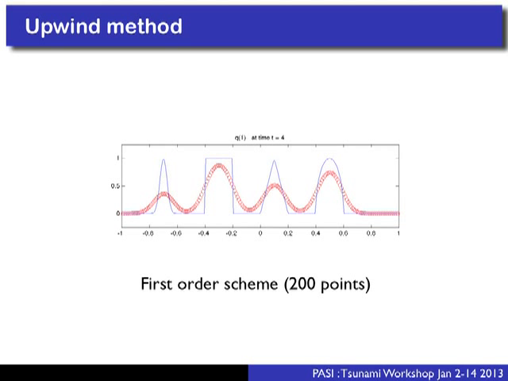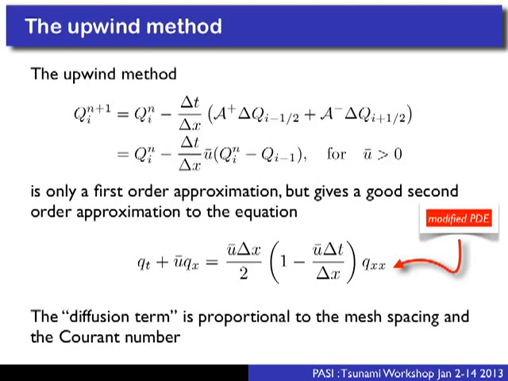Well, I just want to say a few things about this, and what do we do to fix this? So far I've talked about just a first-order scheme, which in more common vernacular is simply an upwind scheme, okay? It's first-order accurate, and we can see from the modified PDE that the thing we're really solving is a diffusion equation with a good sized diffusion coefficient. In fact, it's proportional to the mesh spacing. It's not delta x squared or cubed, it's delta x. It's also, interestingly, proportional to the Courant number.